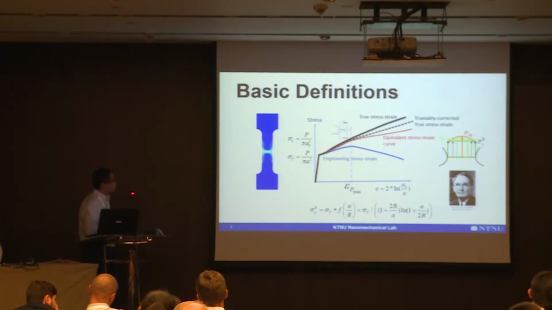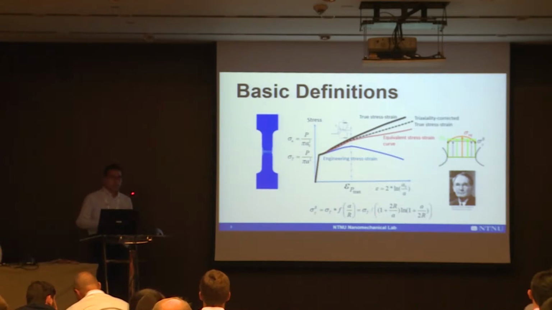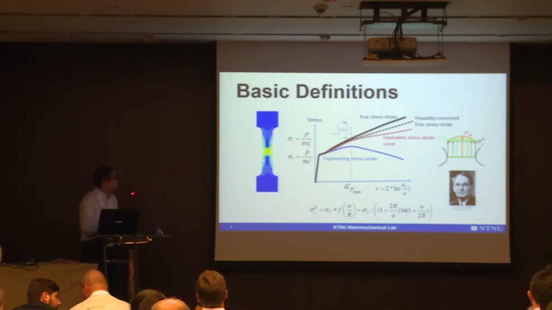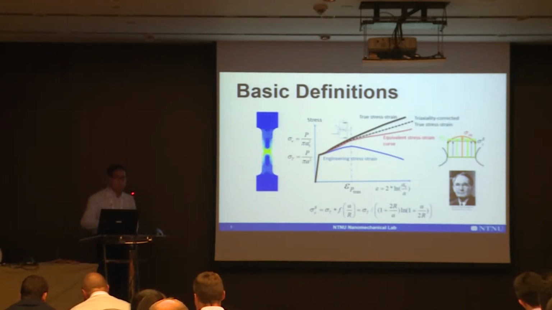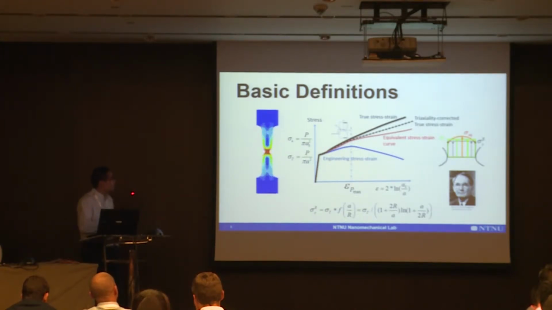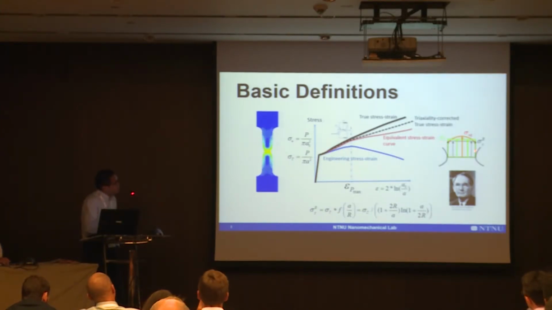And before diffuse necking, the deformation on the specimen is uniform, and the true stress we calculate with this equation is exactly the material's equivalent stress. But after diffuse necking happens, the triaxial stress state will happen in the root region. In that case, the distribution of the equivalent stress looks like this form, while the true stress we calculate with this equation looks like this.